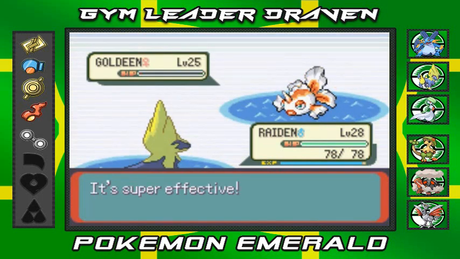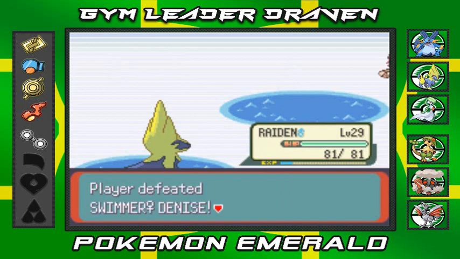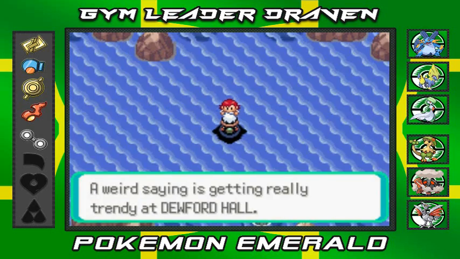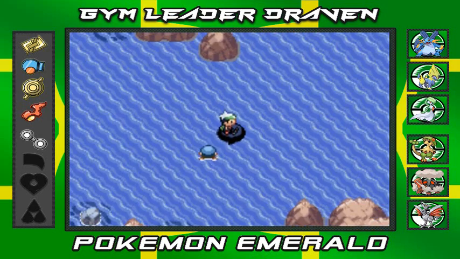Yeah. Goldeen, not feeling so good about himself. Feeling bad, that's right. Raiden grabs it. Level 29. Yeah, this is a very good place to actually train my Pokemon. And yes, you hate this. Alright, let's see what she says. A weird saying is getting really trendy at Dewford Hall. Yeah, I'm not gonna respond to that. I don't even know what that is.